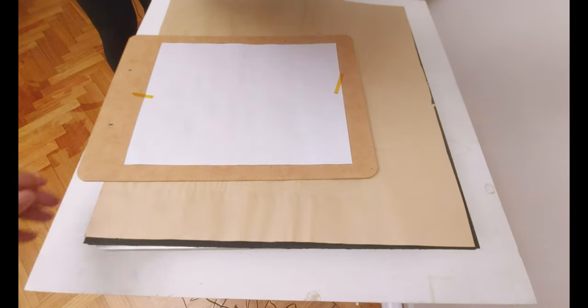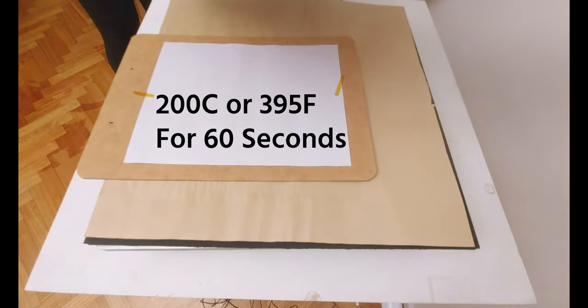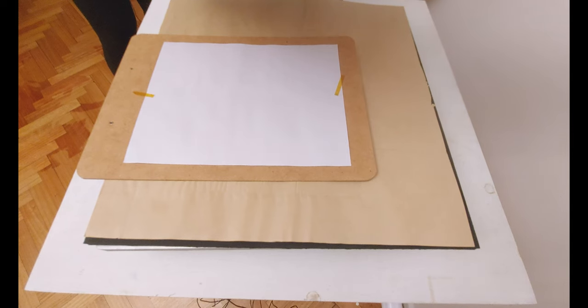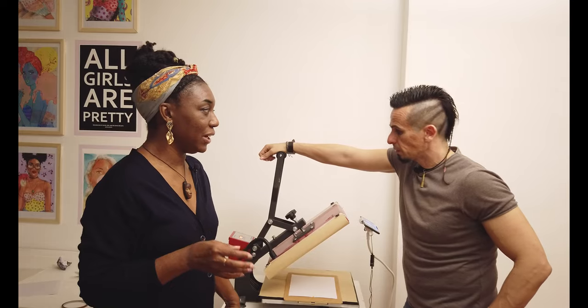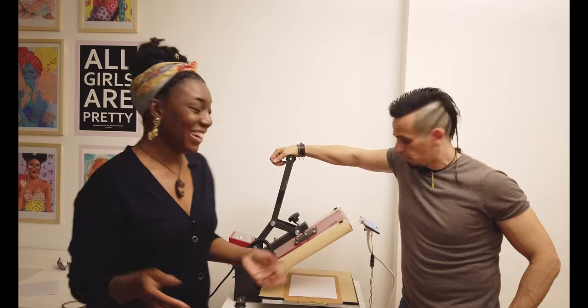So we're gonna do it for 60 seconds because I feel like more than 60, more than 70 is too much. Last time we did 65, and I saw smoke coming out. But we started to see smoke at, I would say, 50 seconds. And we panicked. But I think that if you do it less than that, the blacks might not be as black. So of course, test your own things. Our original plan was 65 seconds, so we're gonna try 60. If it has similar results, then you know that you could do a range of 55 to 65, but of course, always depending on your polycrylic. All right, so let's try it.